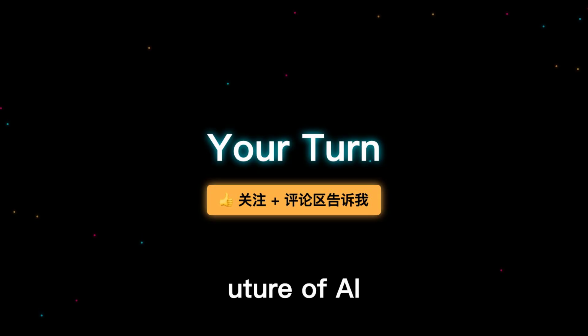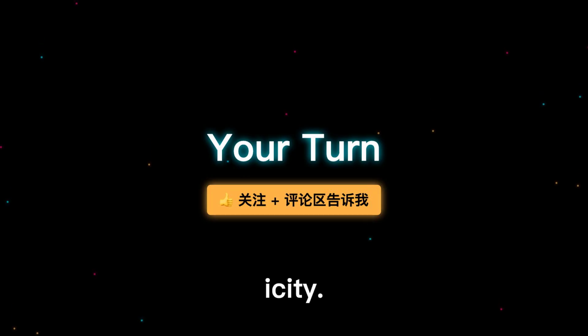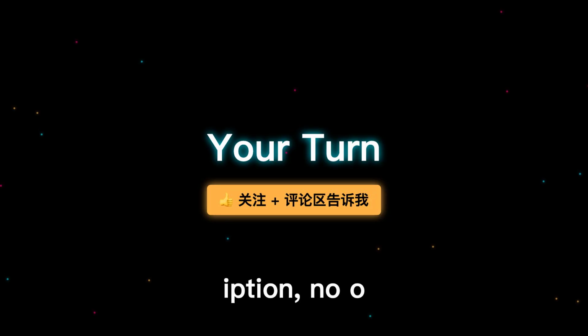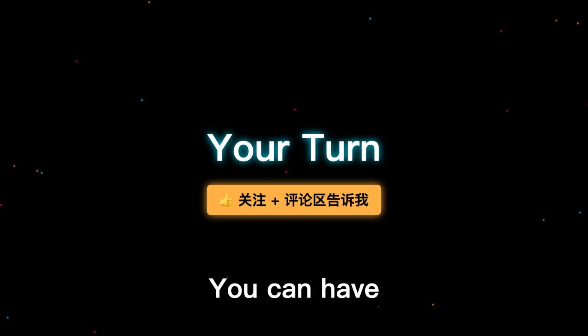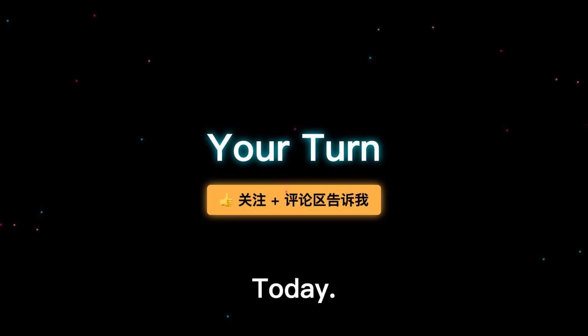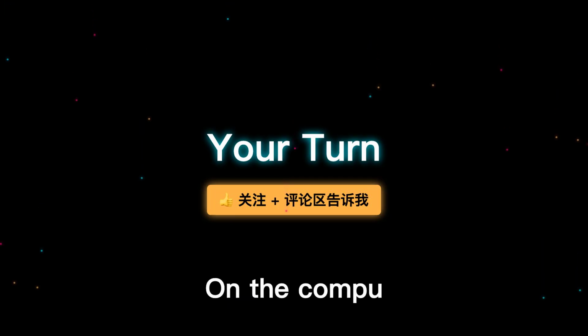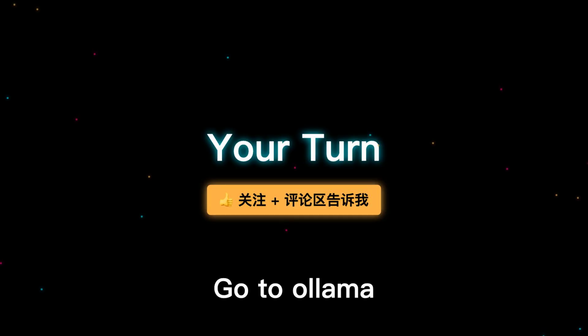Look, the future of AI shouldn't be a monthly bill. It should be like electricity. You flip the switch and it's there. No gatekeeper, no subscription, no one watching what you do. You can have that future right now. Today. On the computer you already own. Go to ollama.com. Spend 3 minutes. Install your first local AI.